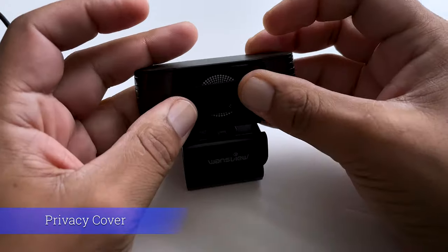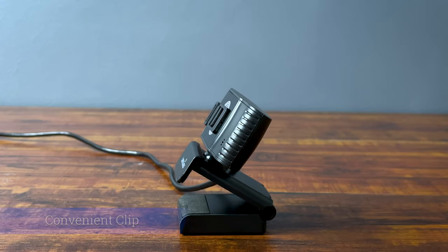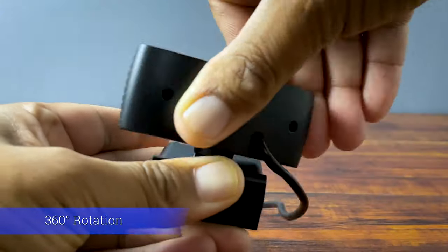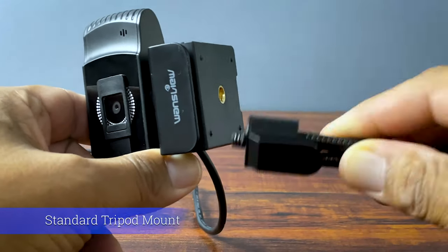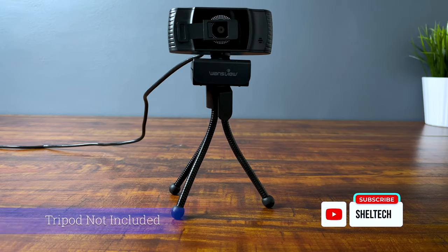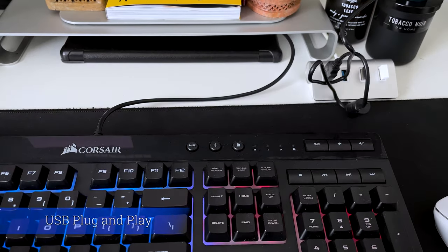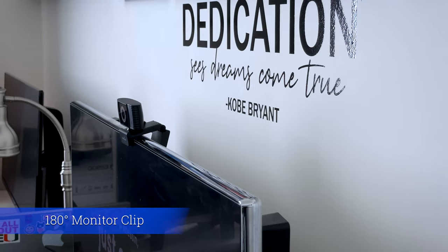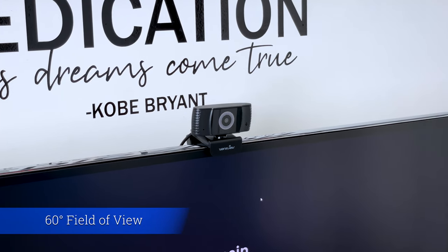I stuck mine a little crooked, but it still gets the job done — and it also keeps your lens clean. This WandsView webcam fits comfortably on any flat surface with its adjustable clip, and the lens with its 360-degree rotation allows you to stream video at any angle you desire. There's also a convenient quarter-inch tripod mount on the underside of the clip that should fit any standard tripod, though a tripod is not included. No extra drivers are needed — plug and play is fully supported, so it can be recognized by your computer automatically. The WandsView 106 fits securely on any monitor with its 180-degree clip and offers a 60-degree field of view, focusing on the subject and not on distractions in the room.